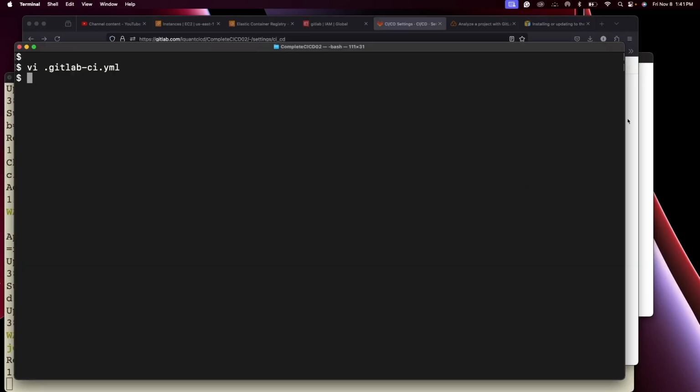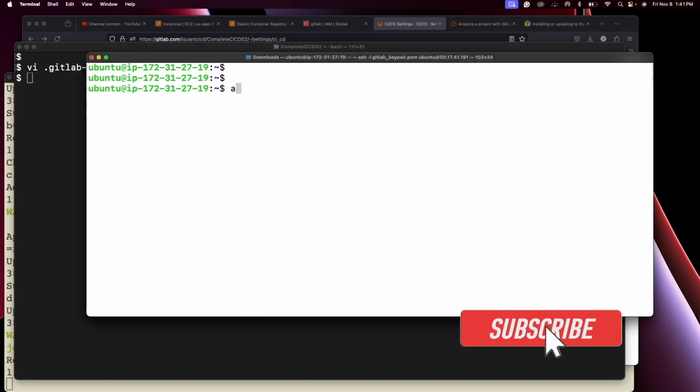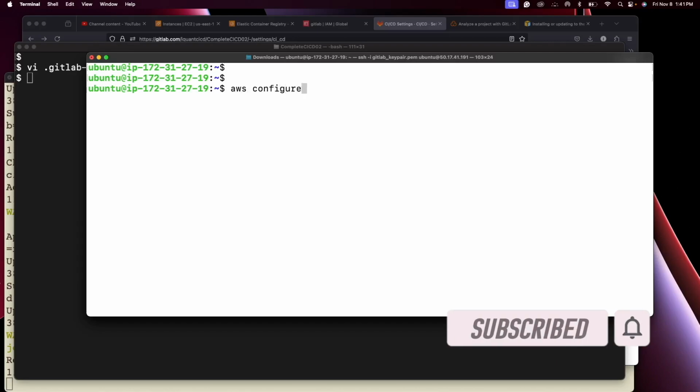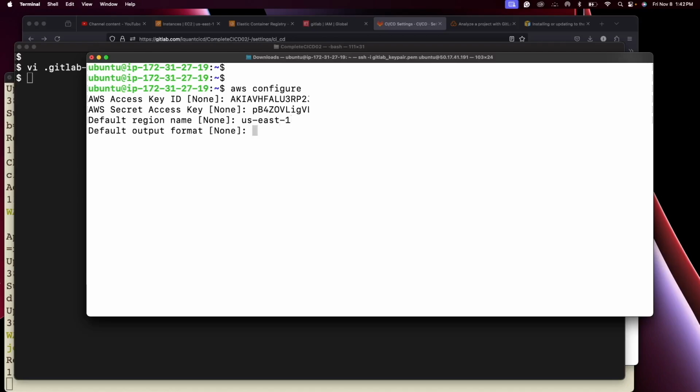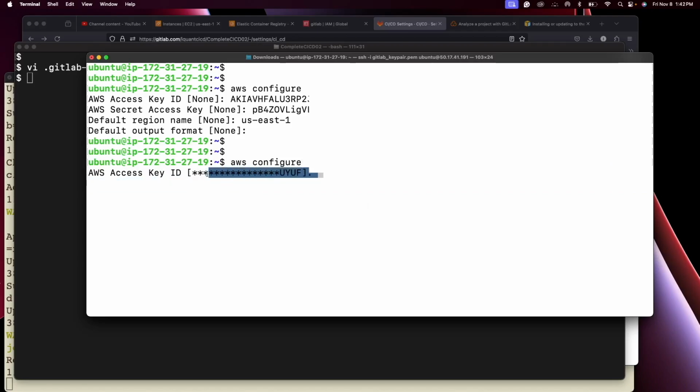Now, before we push changes, I'm gonna clear the screen for server here. Let's do AWS configure. So our access key ID is not configured here. We can copy and paste them here to set up the GitLab user. The region we use US East 1. The default output. So AWS is configured. So if I do AWS configure again, you should see that the IDs are already in there. Let's quit this, clear the screen.